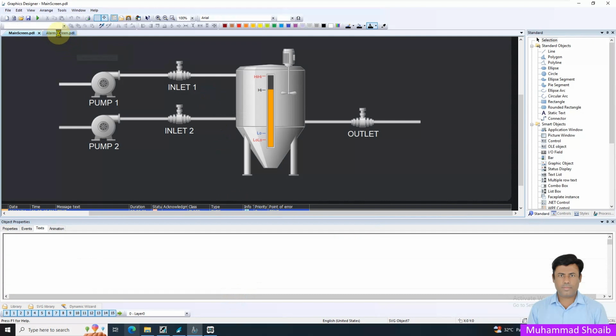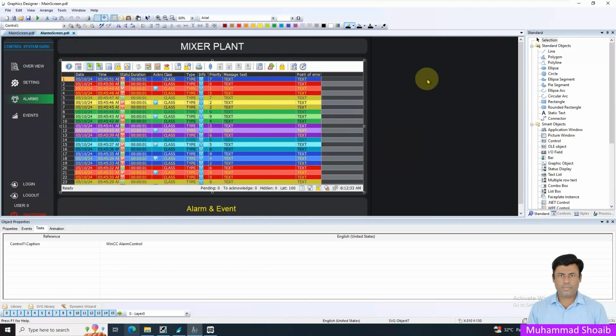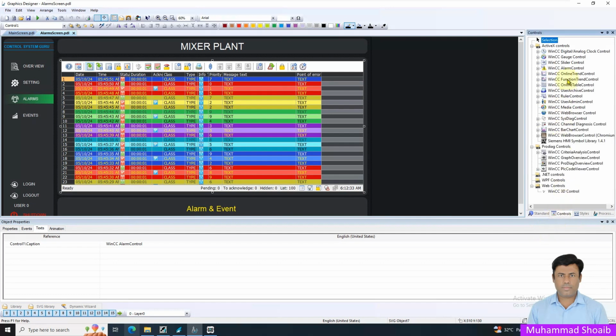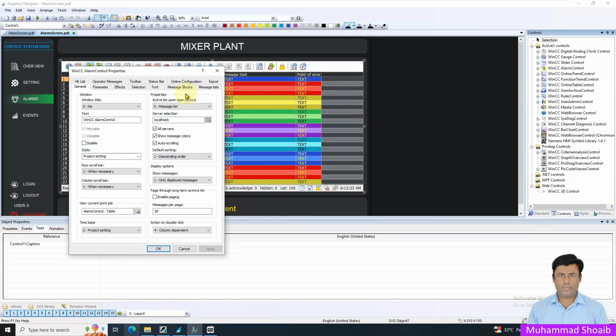And here, in our digital alarm tutorial, we already created this alarm control. So if you did not see that video, you just have to select this WinCC alarm control and drag and drop it here. And after that, we will change some of the color theme, like what we changed.